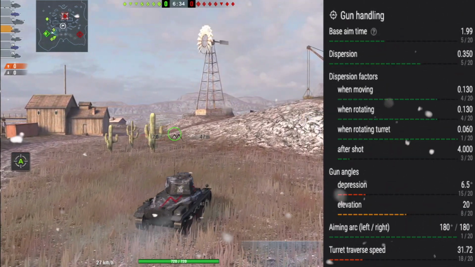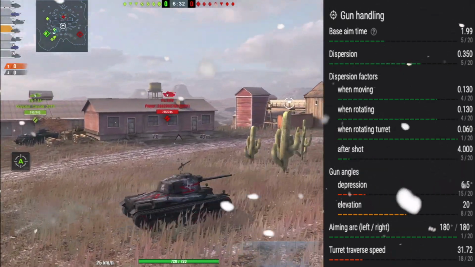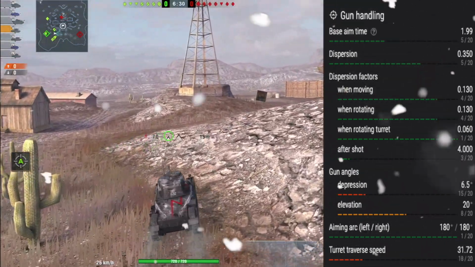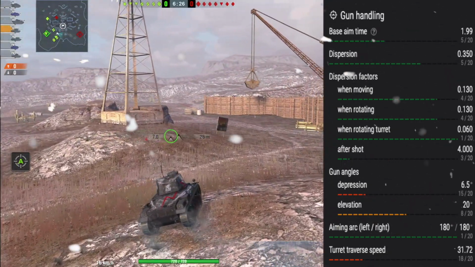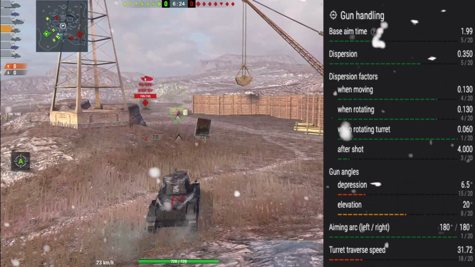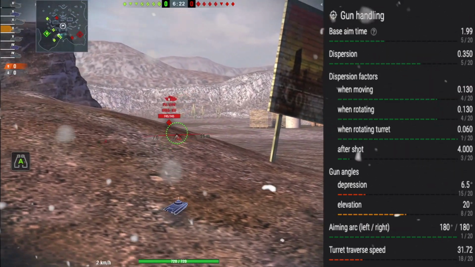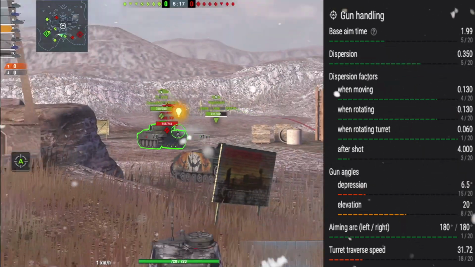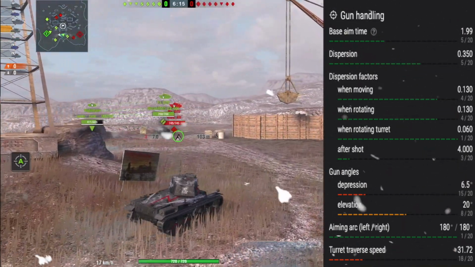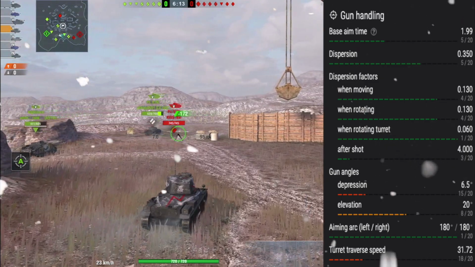The gun handling is really good. Just look at this dispersion, aim time. All of this is really good. Interesting to note, they list the gun depression here as 6.5 degrees. I've seen it at 6 and 7 in 2 different locations, so I'm not sure which one is right. I guess they just took the average.